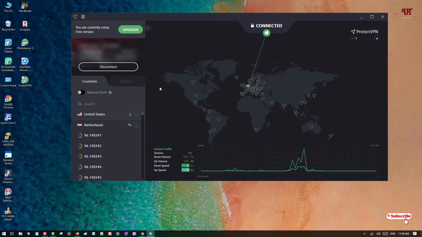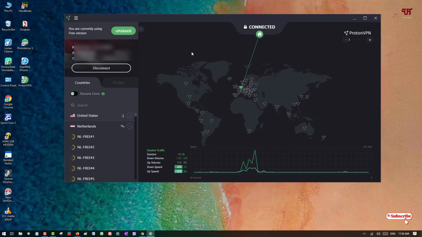And it's very good if you want to use the same software on different devices, like mobile devices or different computers running different operating systems. You can use a single VPN, Proton VPN, which is available for most of the major platforms, even Windows, Linux, Mac, Android and iOS devices.